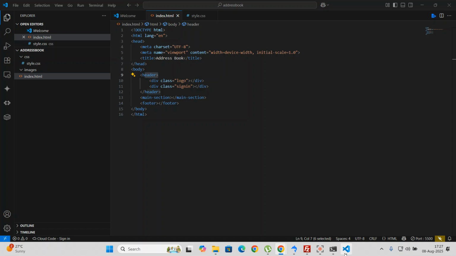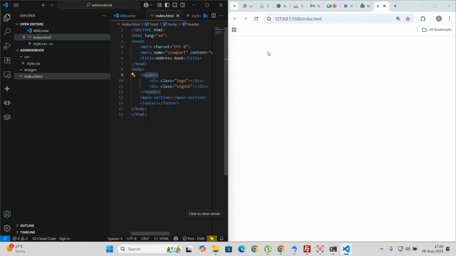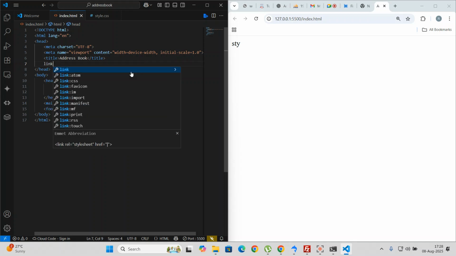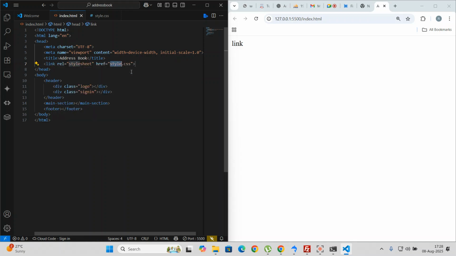I can put them side by side. So I can go to Visual Studio Code, then put them side by side like that. I want to include the CSS file here so that it picks up. So we just need to have link because we are going to use a different document. Then here I'll go to the folder called CSS, then style.css like that.